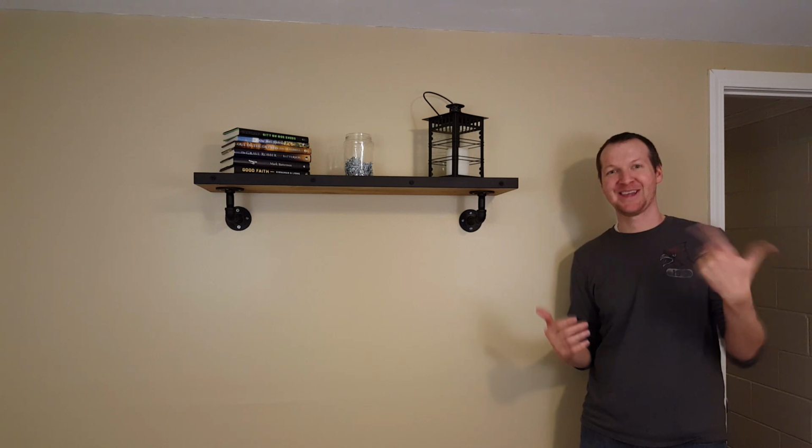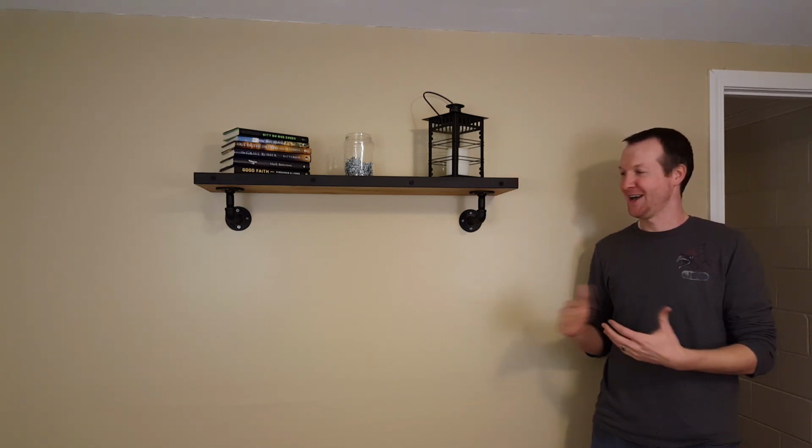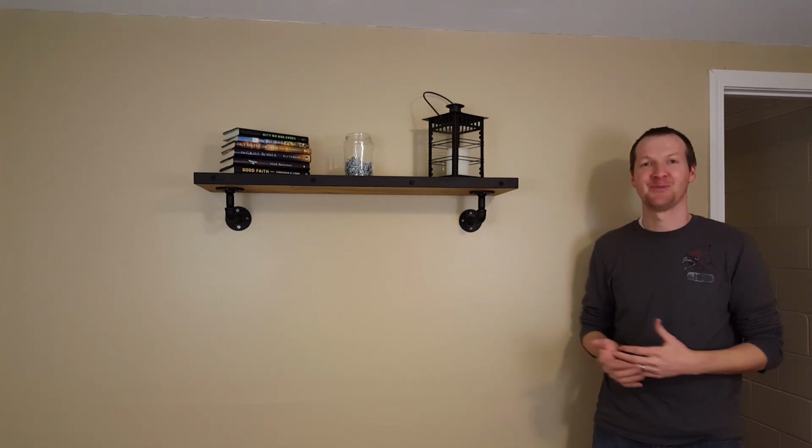I hope you enjoyed the little man cave tour I did quick. I think I will do one more of these shelves eventually. I have this big open space and I'd like to fill it up a little better.